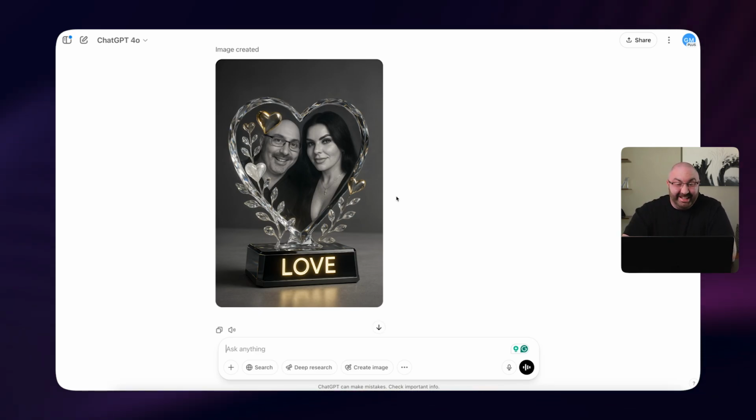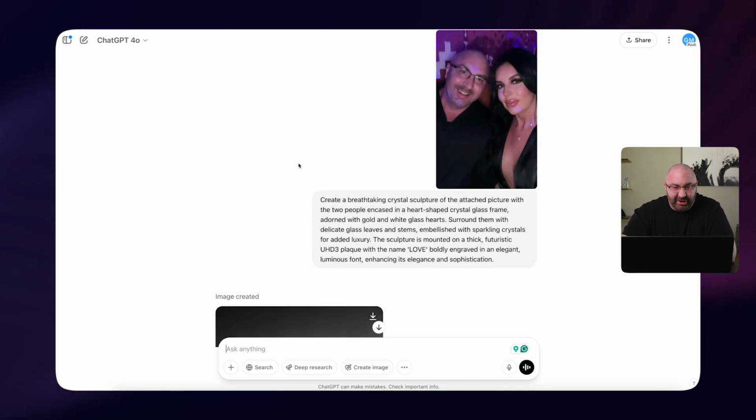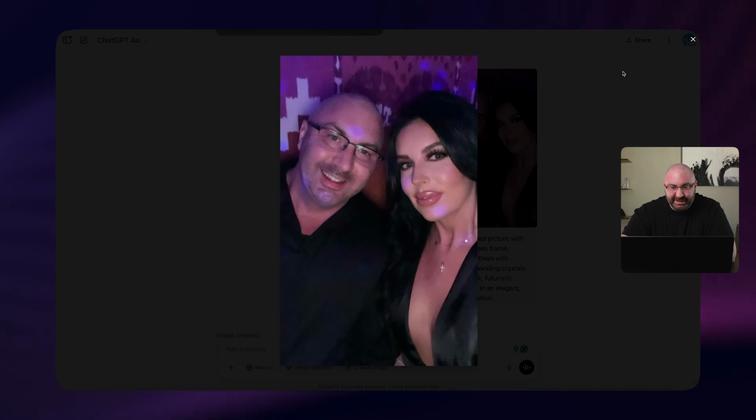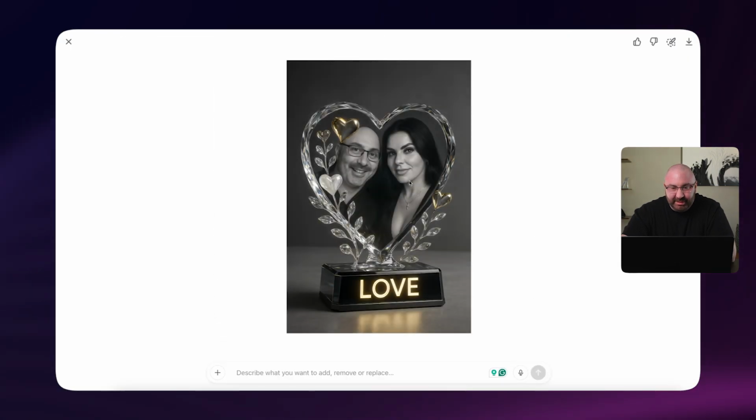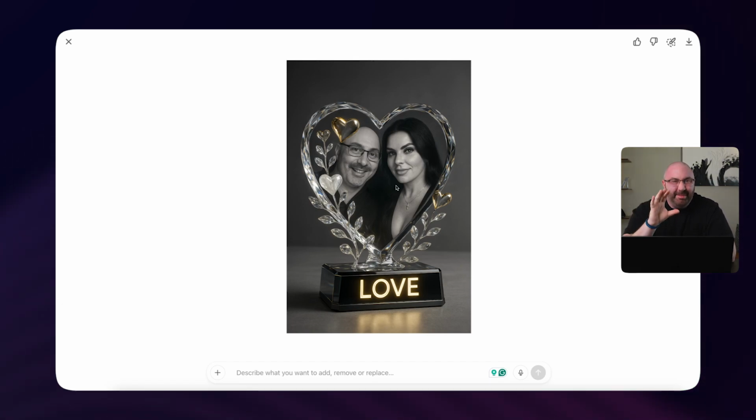So this is pretty neat. It definitely made me look horrible. I mean, this is the original picture right here. It took away a little bit of her as well. It kind of made her lips a little bit lower and cheekbones different. We don't look exactly like we're supposed to. So I may have to mess around with this prompt a little bit, but overall, I mean, it's pretty cool on how it came out.